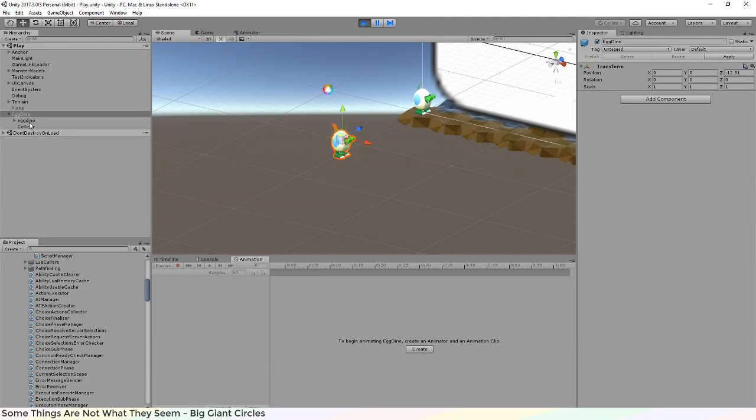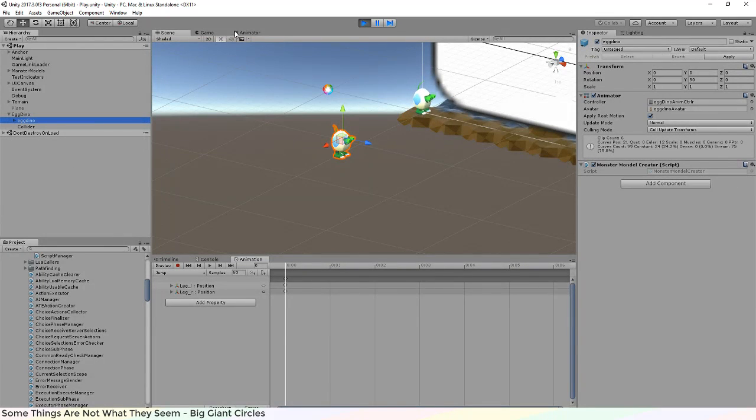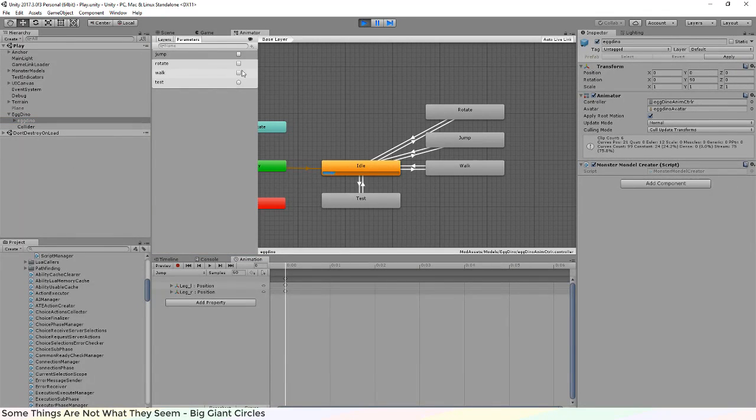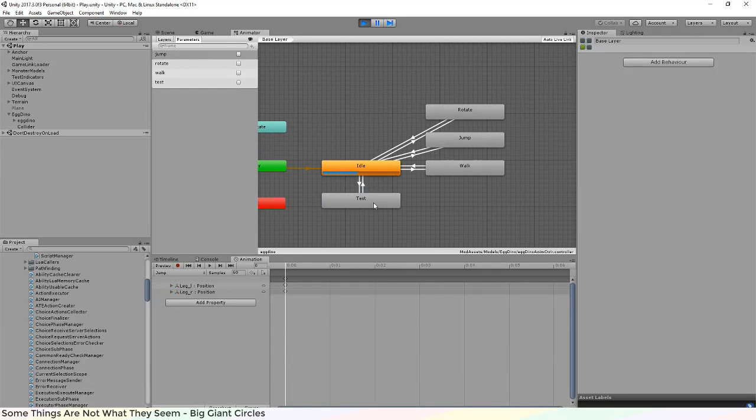That's because it's technically not using the same animation engine. So here, I know if I click test, it should switch to that and then switch back to idle. Okay, it's going to be kind of fast. But we should still be able to tell.